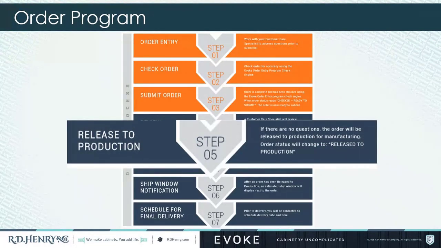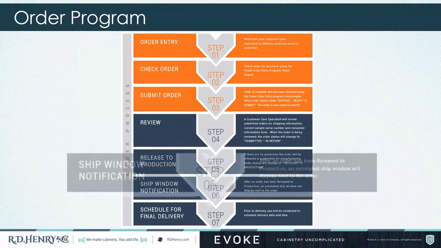Remember that depending on if you have a confirmed order or a regular order, that is the only step that could possibly go one of 2 ways. If it is a confirmed order, it will automatically go into step 5. If it is a regular order, after step 4, they're going to send you that confirmation paperwork back to review, change, do whatever you need to. You'll send it back to them, and then they will send it to step 5. So like I said, step 5 is where they will release it to production.